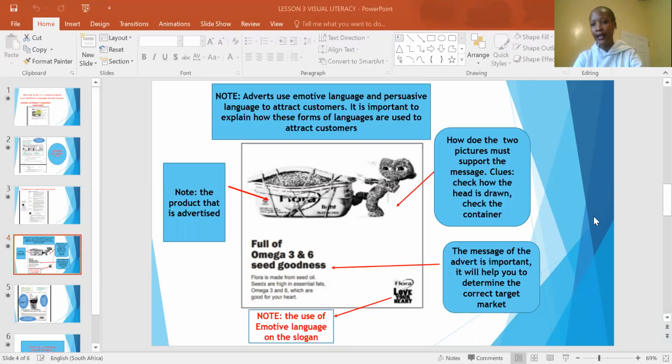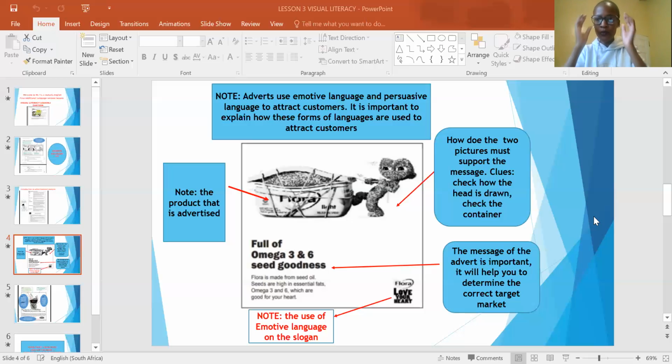Okay. Now, a target market, for an example, you can differentiate a target market by age, by gender, or by defining the kind of group. I had this interesting question in my class one time when I asked my learners, well, if I were to advertise a lunch bar, who would be my target market? And I got interesting answers where others will just say girls, others will say boys, others will say children. No. Because that's a kind of product that will need you to expatiate, to explain. I would say somebody with a sweet tooth or people who like sweet things. So it depends on the product that is being advertised. Don't ever say everyone when you're asked to identify the target market.